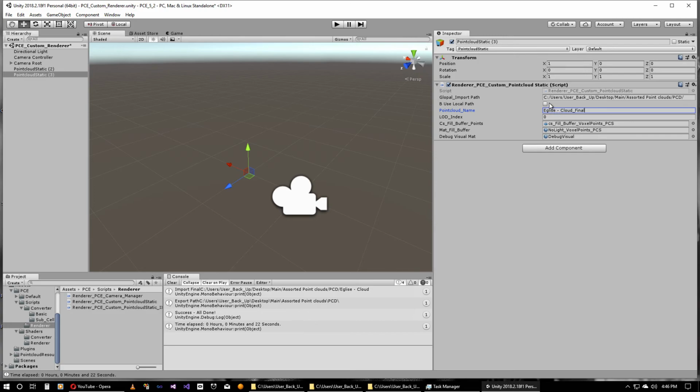When you do a final build, you'll check this, and when you build the exe, you create a folder called assets, point cloud resources version 5, and then paste that folder into that directory.